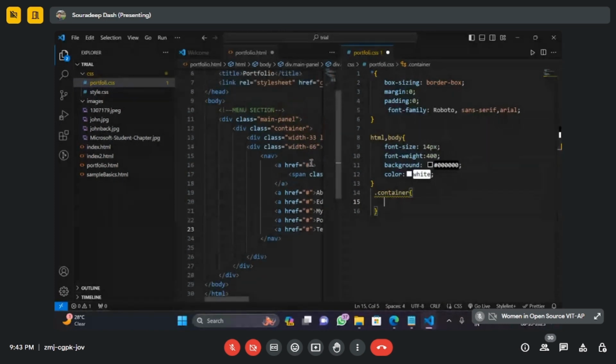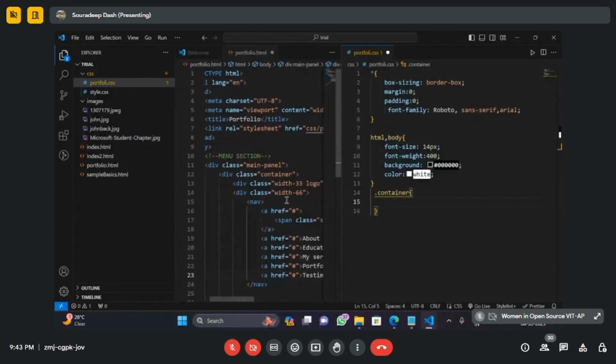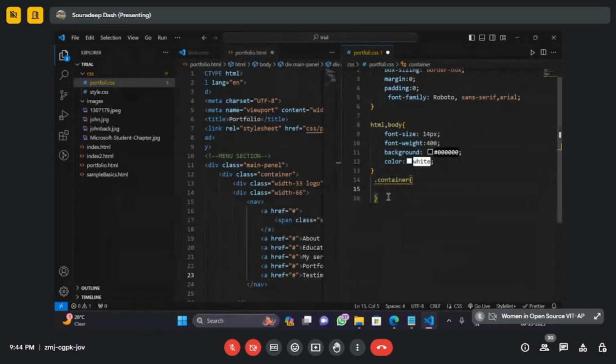If you are using something which is already there in the HTML, like HTML or the body, which is a default thing in HTML, you don't need to use .html or .body. You can directly use body to specify what you are going to edit and then curly brackets. But if you have made a class with div, to access that particular class, we use dot class name. I guess that would be the simplest explanation of why I used a dot container here.